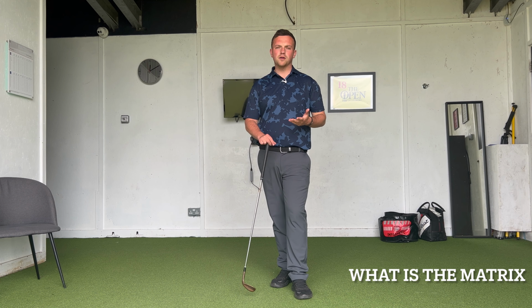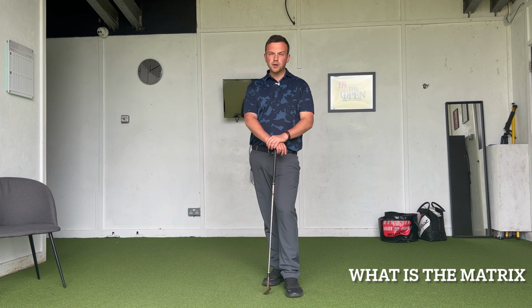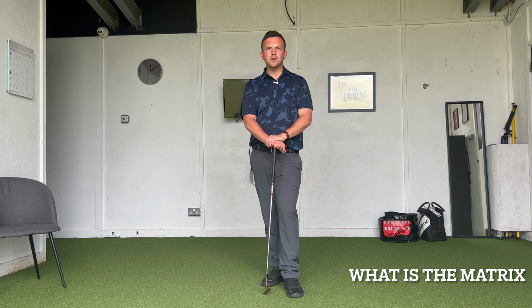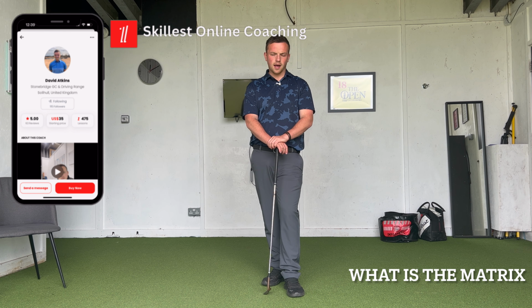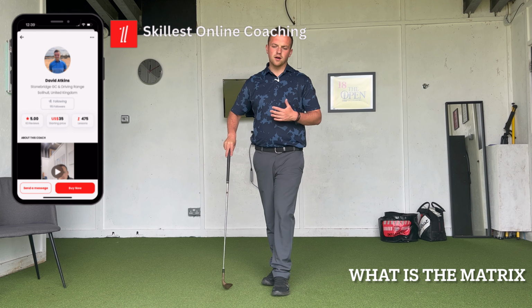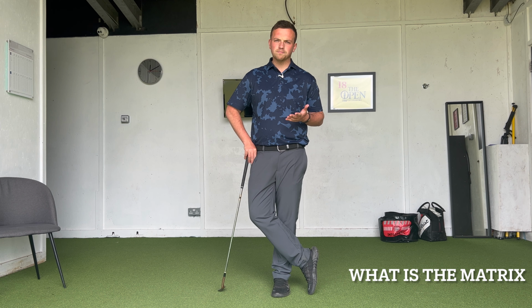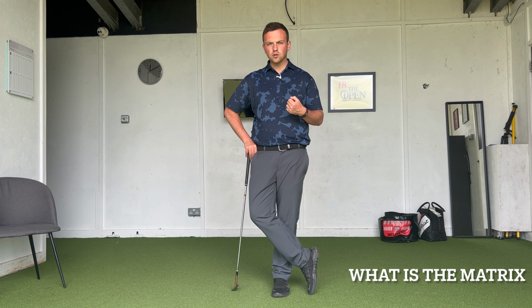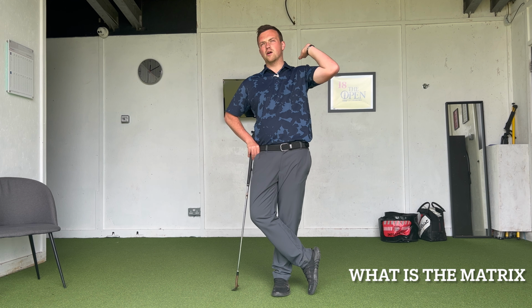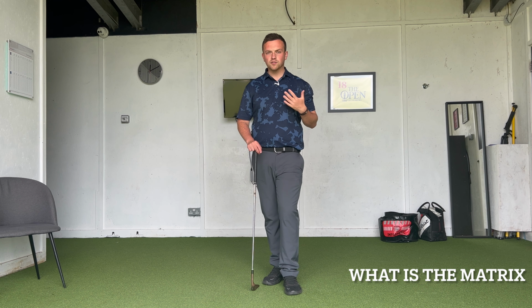Now during the mid part of my junior career, towards the last stage of my junior career, I got to a point where I was pretty good off the tee, not long but pretty accurate, hit most fairways, and I could hit a decent ball well enough for my handicap. But I got to a point where I was hitting lots of fairways, very confident with my golf swing, but I couldn't convert that into scores because anything from about 120 yards and in, which for me at the time was a full pitching wedge, was all guesswork. I was hitting good quality shots in the sense of good strikes, and I was flying it long, I was coming up short, I didn't know what I was doing, and I was getting quite frustrated.